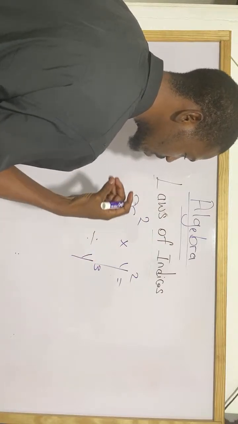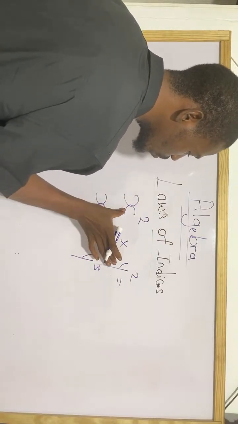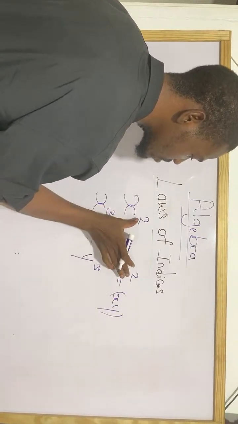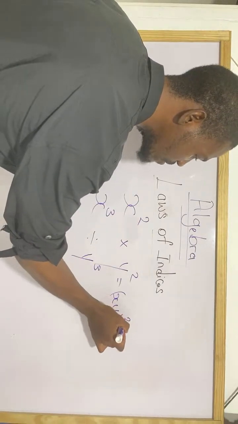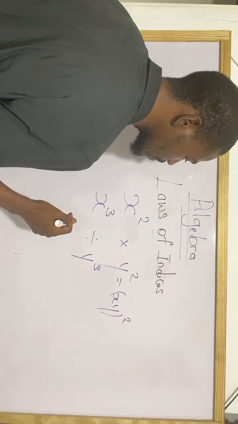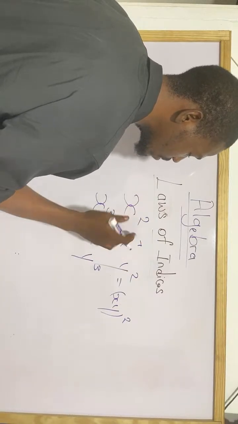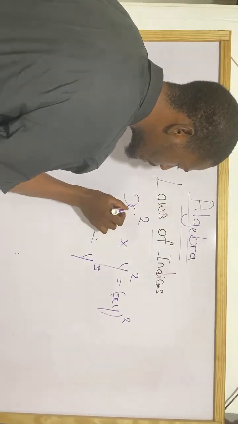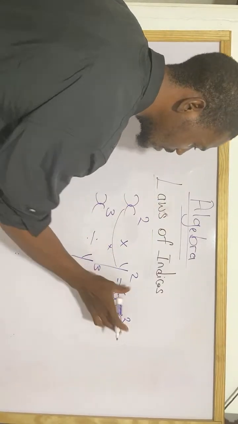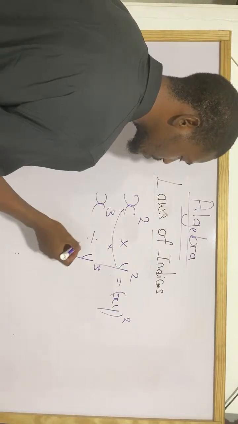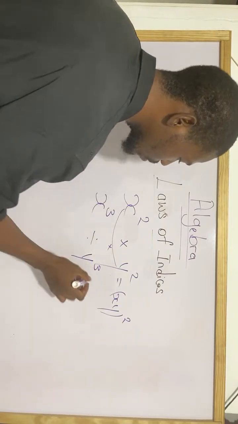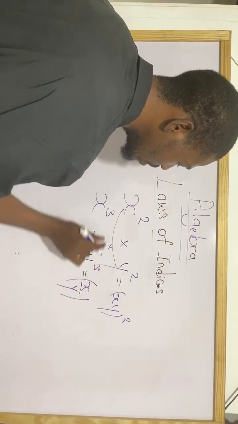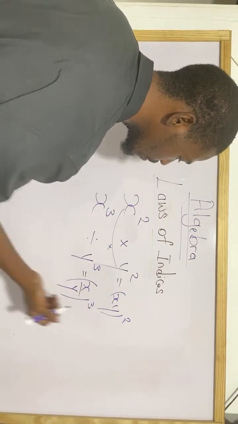In a rule such as this, we could combine the x and the y, bracket it, and just rewrite the squared. Note I'm not adding, I'm rewriting the squared. So these are not going to be added as in our first example. Now all that we're doing is multiplying, combining these two together and then having it squared. The same can be done here: we could combine x over y and just rewrite our cube right here.